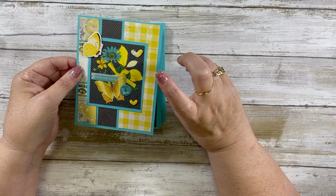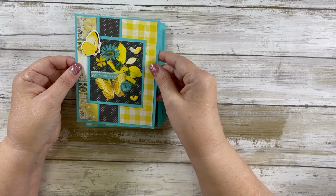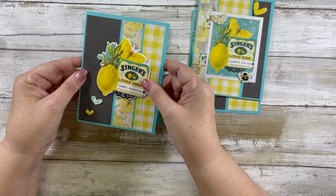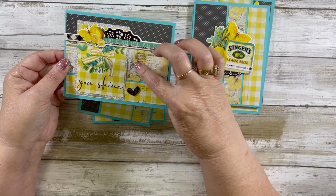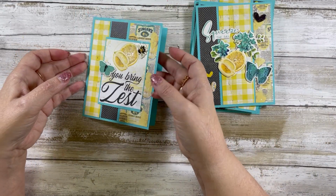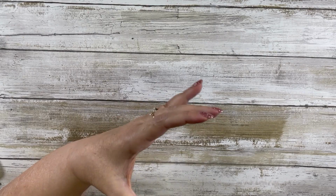I used the sheet load of cards for July 2023, definitely for the background, and then for the focal panel, I did that a little differently. I used Simple Stories Vintage Lemon Twist. I have a ton of this stuff. I could make cards for days with all of this stuff. So I changed up some things. This strip went in a landscape, so I turned it landscape. I used some chipboard elements and some cut aparts. I didn't make the whole sheet load, I just made the six cards. So there's that pile. So that's six. We've got to keep count.